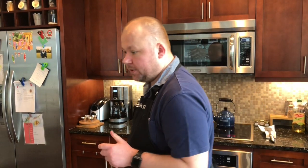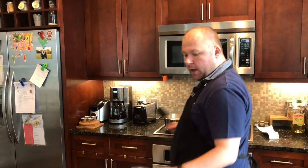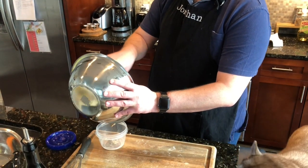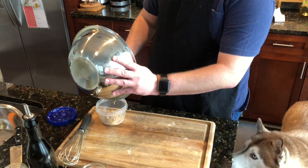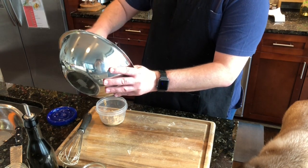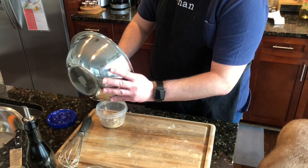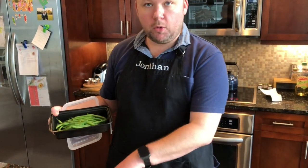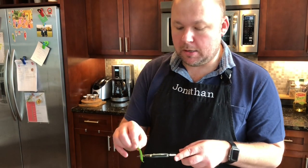The next step is we're going to transfer the dressing to a plastic container so it's out of the way. If you were making this a day or two in advance of your dinner, you just put it in the refrigerator, and one or two hours before you're ready to serve, take it out along with the beans — remember they should be kept separate — and let it come up to room temperature. When we go to serve, I take my plastic container with the beans, pour the dressing over it, give it a shake, and that coats it all. And that is our French green beans in a mustard vinaigrette.